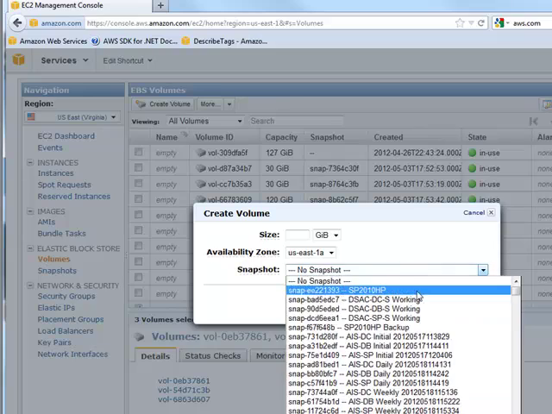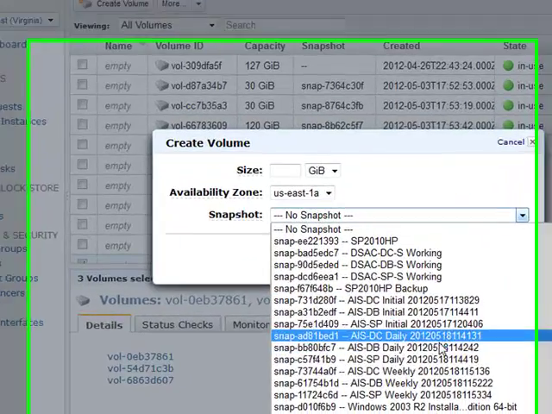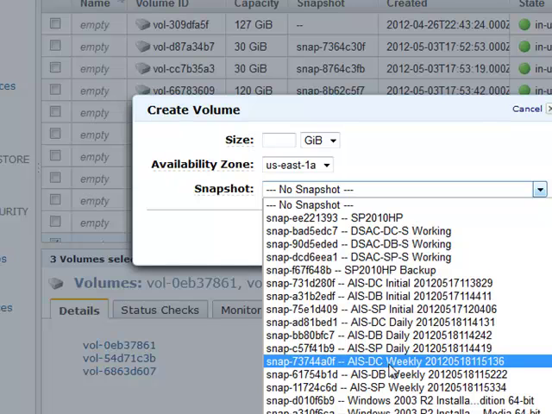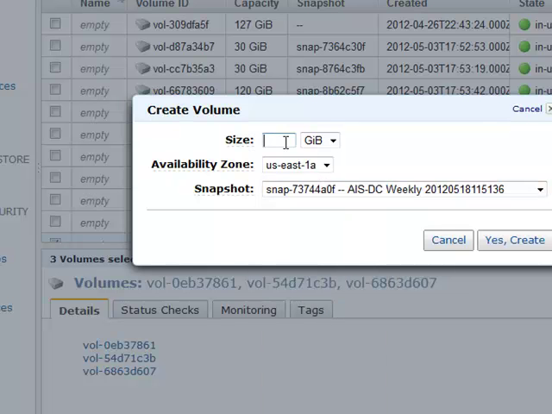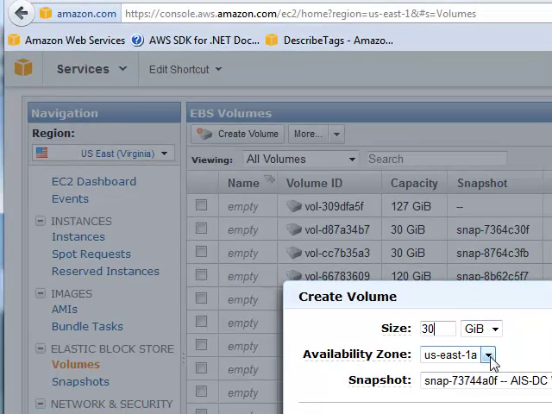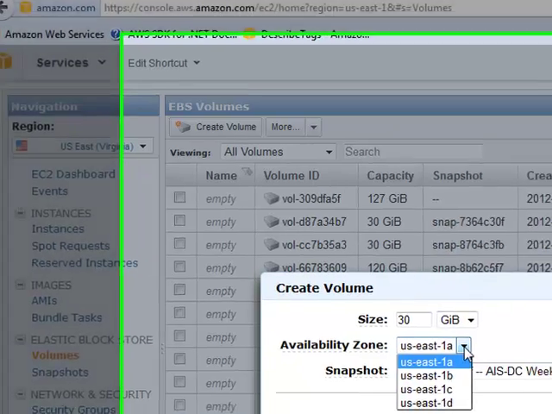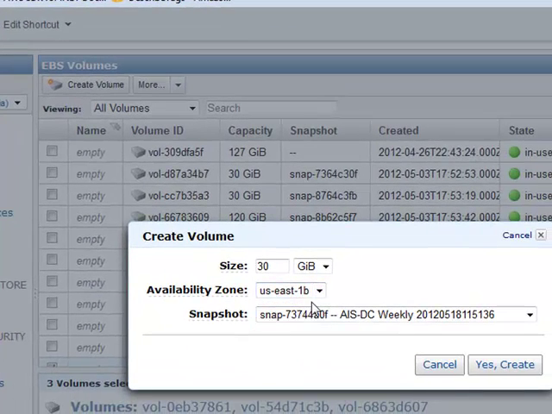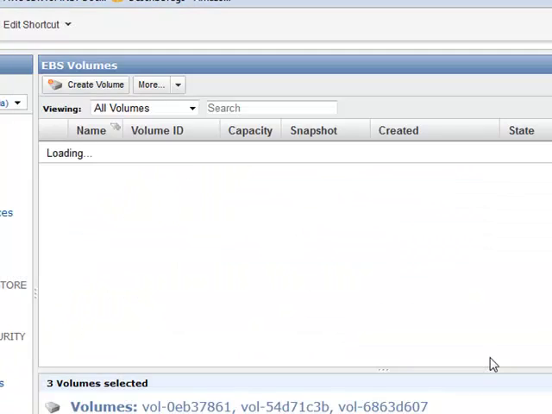And we're going to select the EBS snapshot here. This is the DC weekly. We're going to make the drive 30 gigs. If we wanted to at this point, we could actually resize the drive. Let's go ahead and create it.